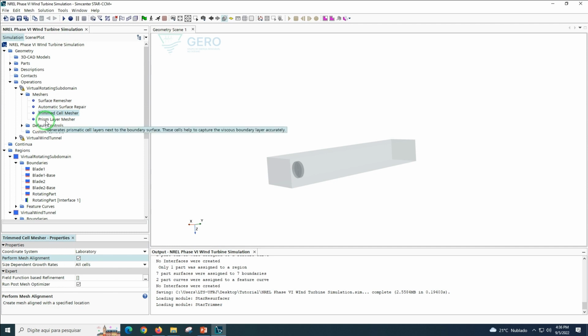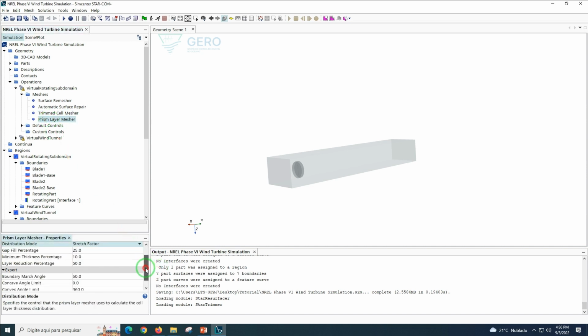Under Meshers, click on Prism Layer Mesher, and in the Properties window, set the distribution mode to Wall Thickness. Also, set both the minimum thickness percentage and layer reduction percentage to 0.01.